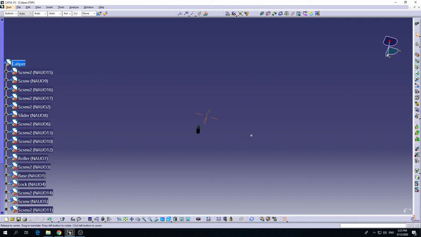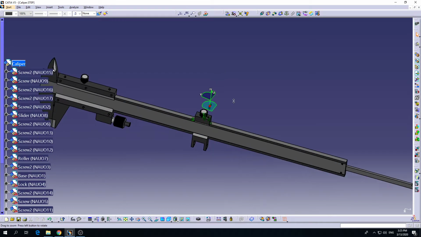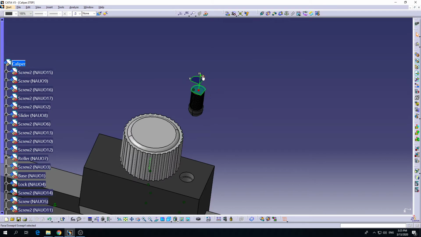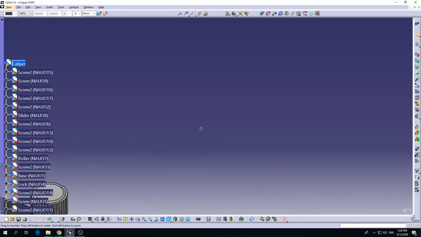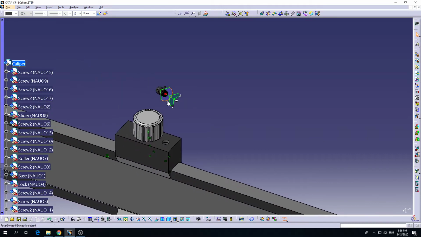So if I select this and position it on a flat surface of the model, even if you don't position it on a flat surface you will still be able to move it, but it's best to position it on a flat section. And now I can translate it towards my model. So let's see, I will drag it like this. I see that the model is rotated, so I will do a rotation. Let's see the exact axis that I want to rotate. It will be along the bottom one.